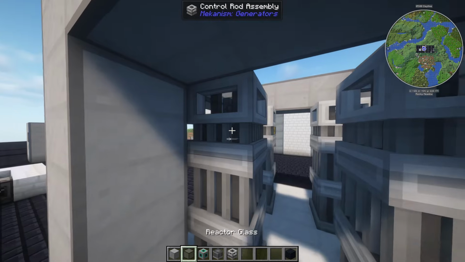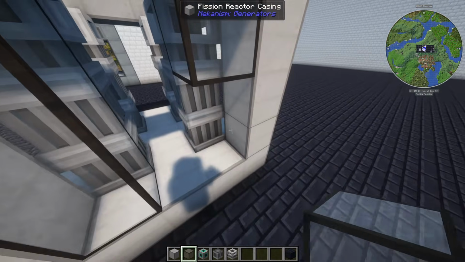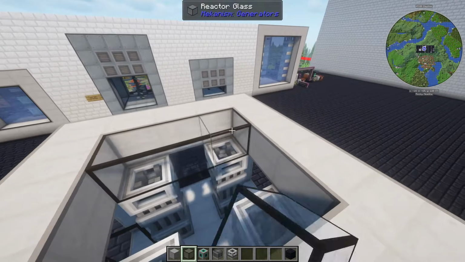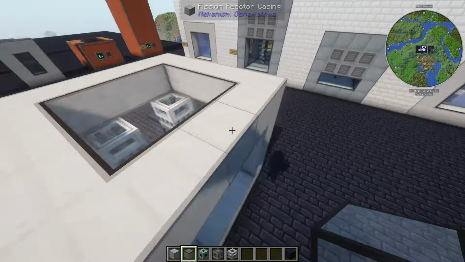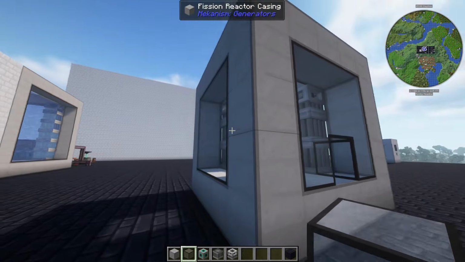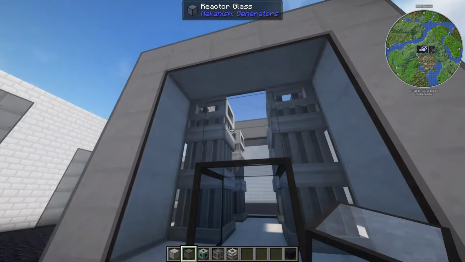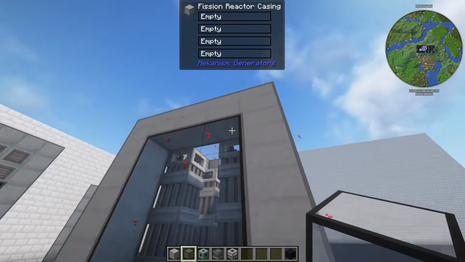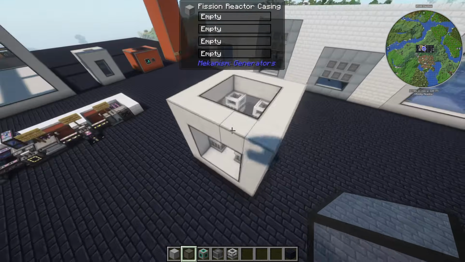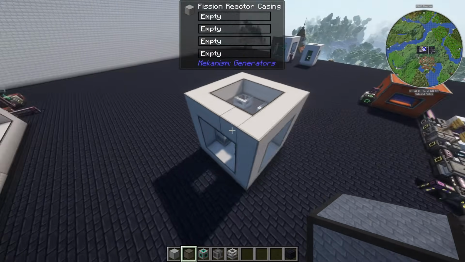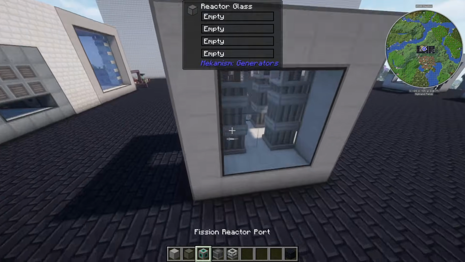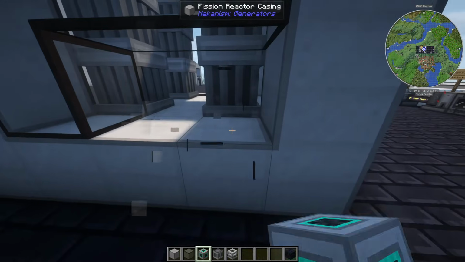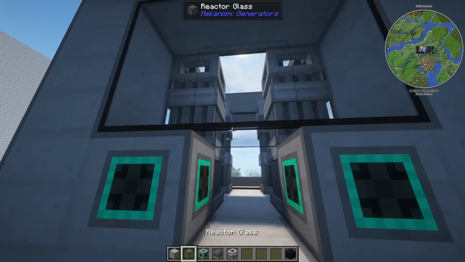And then go ahead and just start adding your reactor glass all around the rest of the faces, or you can make it the reactor casings if you don't want to see any of the inside of the reactor. All right, now that we have all of the facings except one block covered in glass, and we have all of the insides correct, once you place this last block down, it should have red particles just like that. So again, I'll show you just from all angles what it looks like, just in case you were wondering. Now, let's go ahead and add our reactor ports. And for this build, I'm going to add 2 on this side. So we're going to actually add 1 right there and 1 right there.